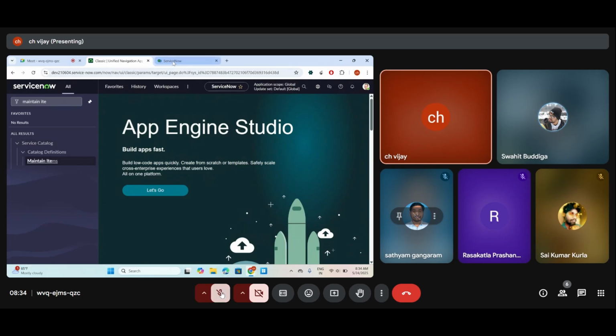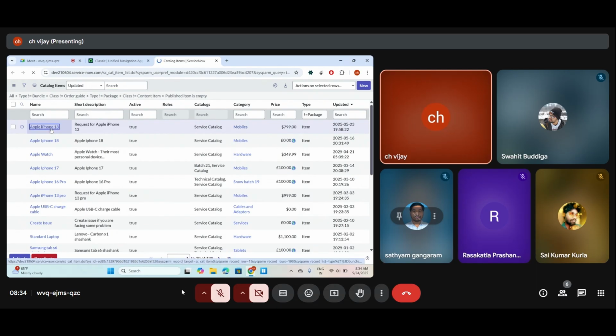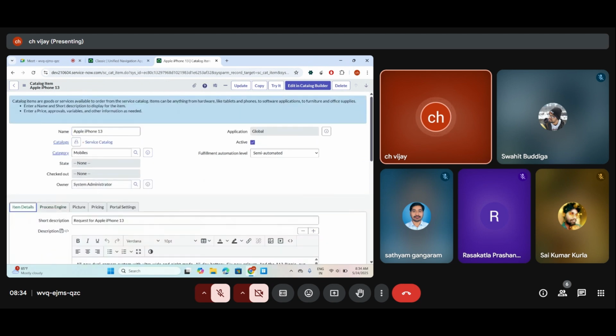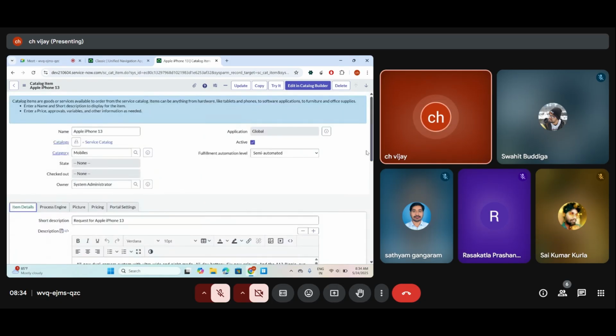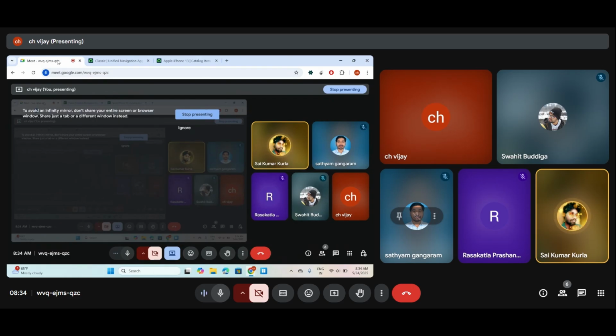Anyone knows by any chance why we use catalog items? Let's say, for example, this one. I'll open this one just for what is the reason of using catalog item. That's fine, you can tell. Even though it's wrong, that's fine. Nothing to worry. Just tell me, what do you think? Why we use catalog item?